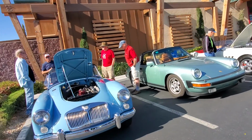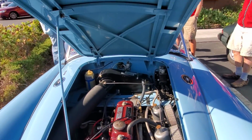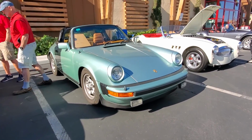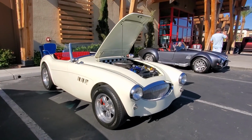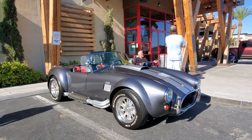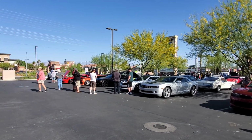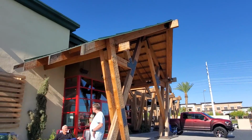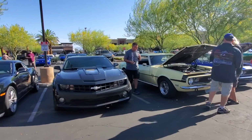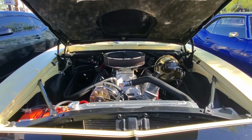Yeah, my favorite, MGA right here. Powder blue, two SU carburetors, about 1960. Brings back Dano's youth. All these guys about my age, they had them too when they were kids. Porsche, a Healey with a small block Ford in it. A Cobra, a 427, wrapped with fresh BF Goodrich Radial T/As. Yeah, that's a pretty nice one, Snake, huh? This is Twin Peaks, the restaurant right here. Let's get a closer look. Oh yeah, got a high rise manifold on it.